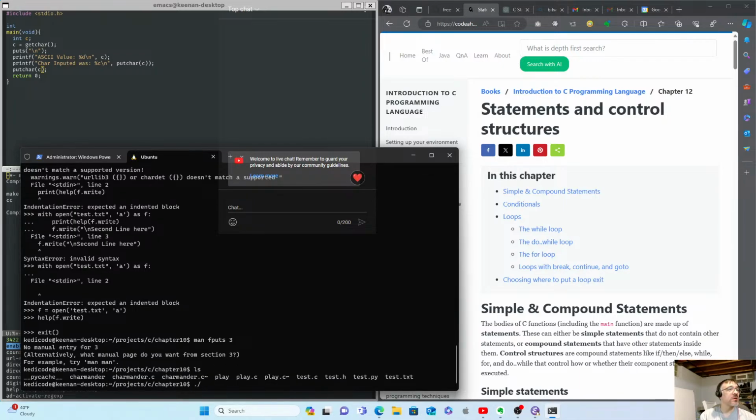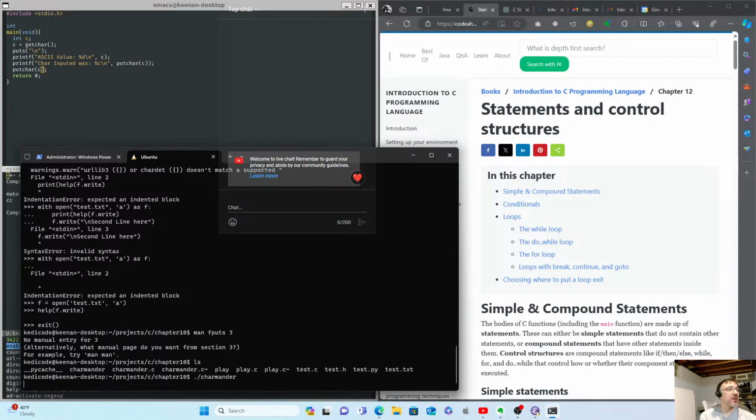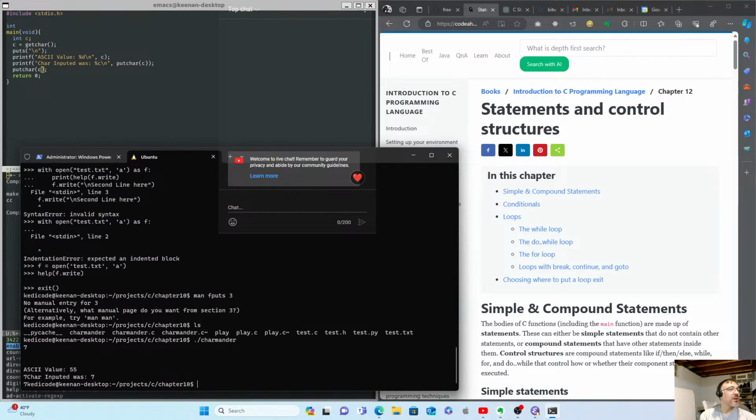We'll run Charmander and enter 7. The char input was 7, and the ASCII value was 56.